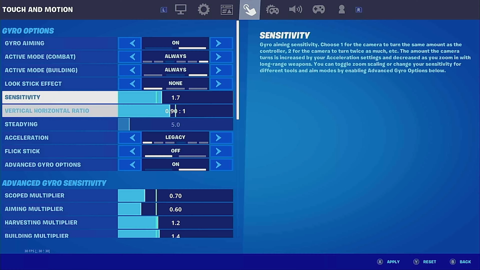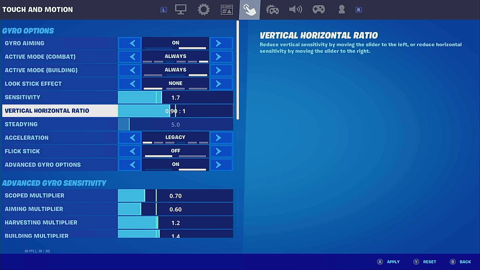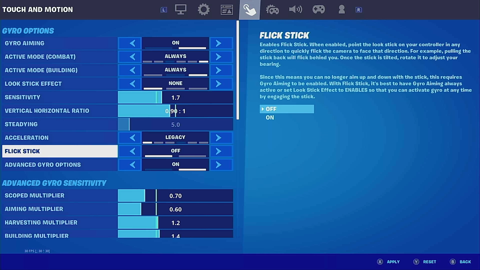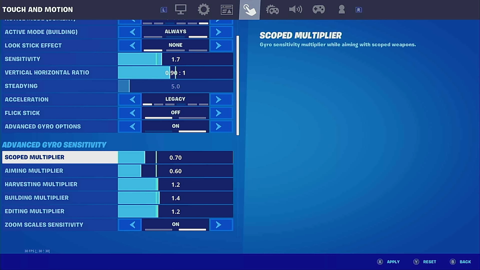And yeah, personally I like to have it at 0.90 to 1 instead of 1 to 1, because I don't know, 1 to 1 just doesn't feel right. And acceleration, I put it on legacy. Flick stick, I have it off because I don't need to have flick stick on when I could just flick my controller like with my wrist, you know, and like throw it across the room. Scope multiplier, I have it at 0.70.